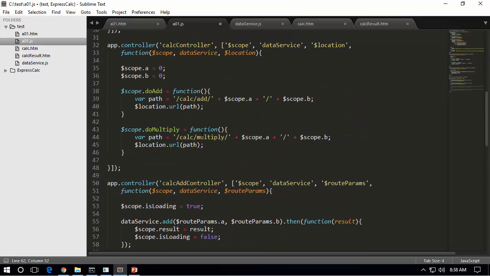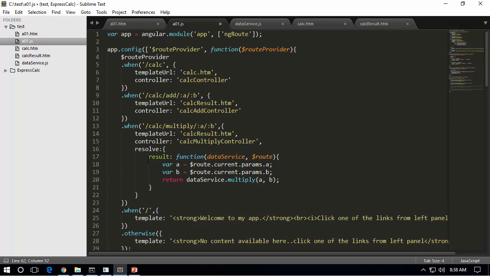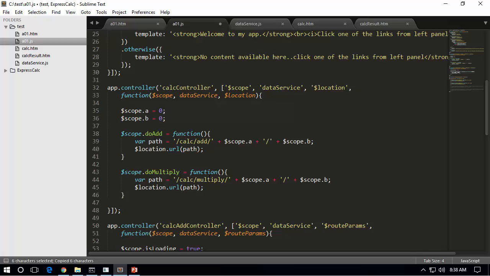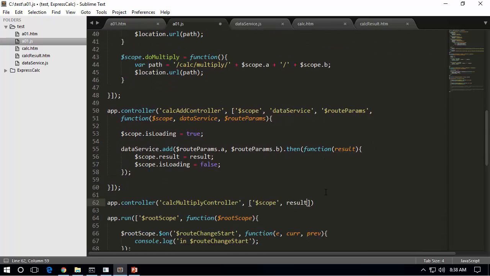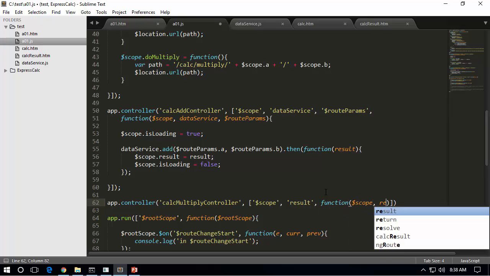So what is the variable we have in place? So this is the member result. So I use the same variable or same member, whatever we have in there, right inside the new controller that I'm designing here. And this needs to be injected, so I actually place it here in this fashion, and I'm going to say function, scope, and result.